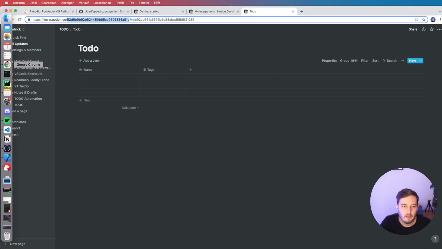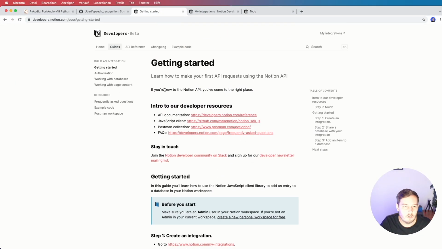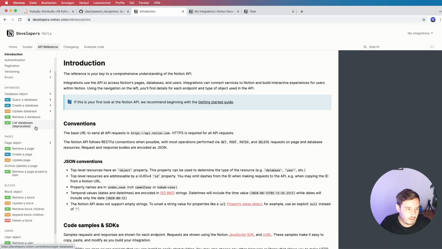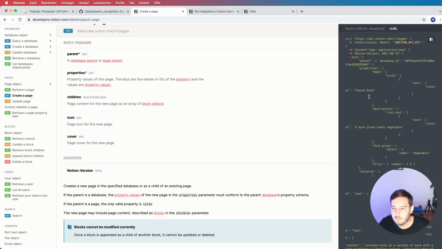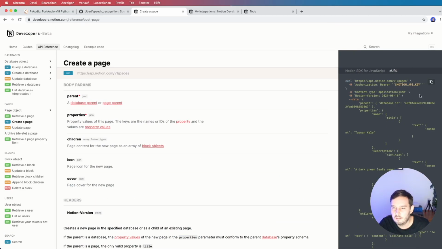So if we go back to the documentation and up here we click on API reference, and then here we can click on this create page example. And then on the right, we see how this code would look like with a curl command. So basically now we want to translate this curl command into Python code with the requests module.